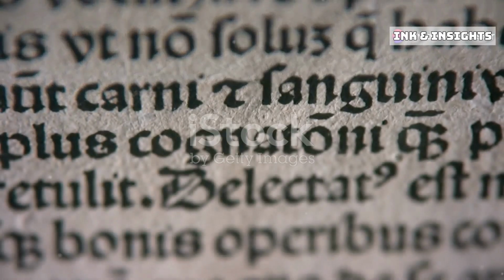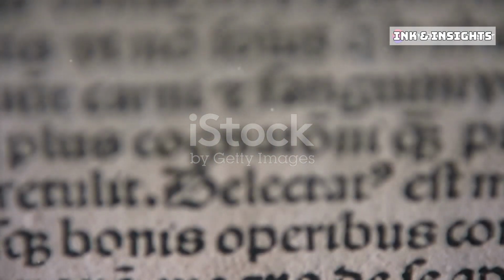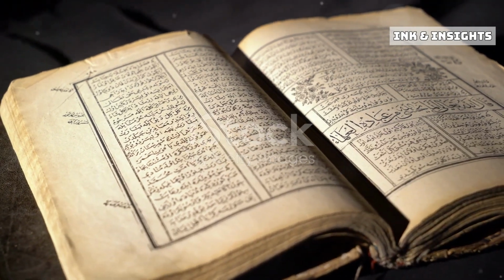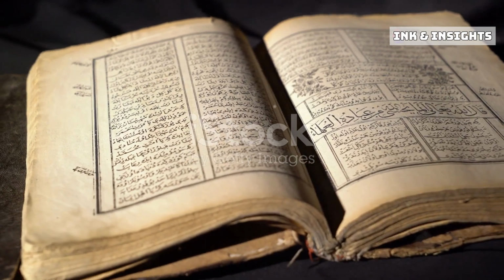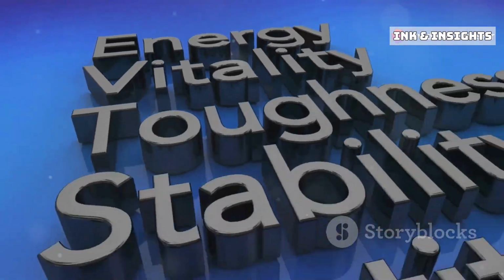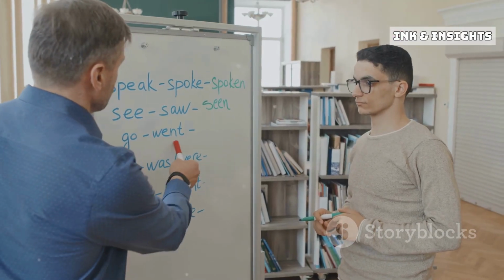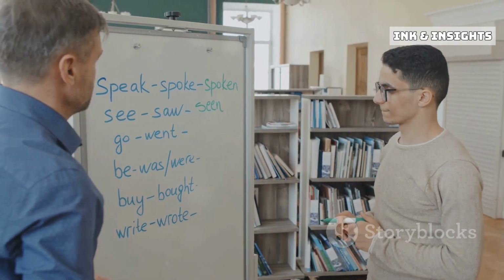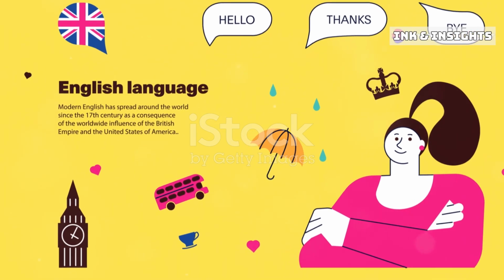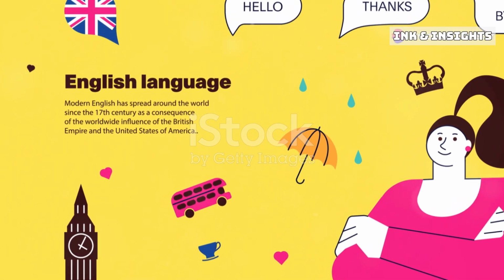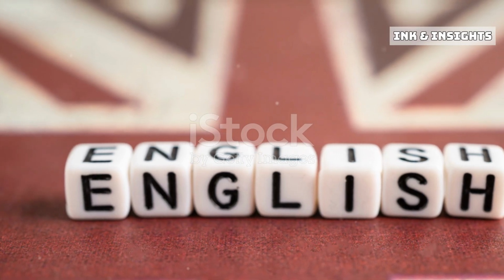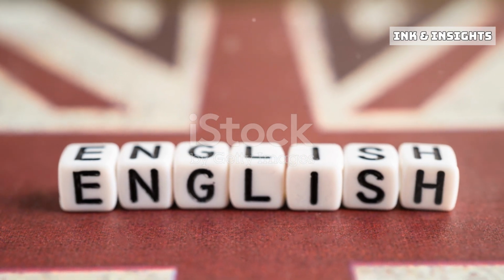This linguistic divide had a profound impact on the development of English, as it was no longer the language of officialdom or scholarship. The common people continued to speak English, but it was seen as less refined compared to the sophisticated Norman French. However, the English language proved to be remarkably resilient. It adapted and evolved, absorbing influences from Norman French while retaining its core identity. Despite being overshadowed by Norman French, it continued to be spoken by the majority of the population. The everyday use of English by the common people ensured its survival and eventual resurgence.